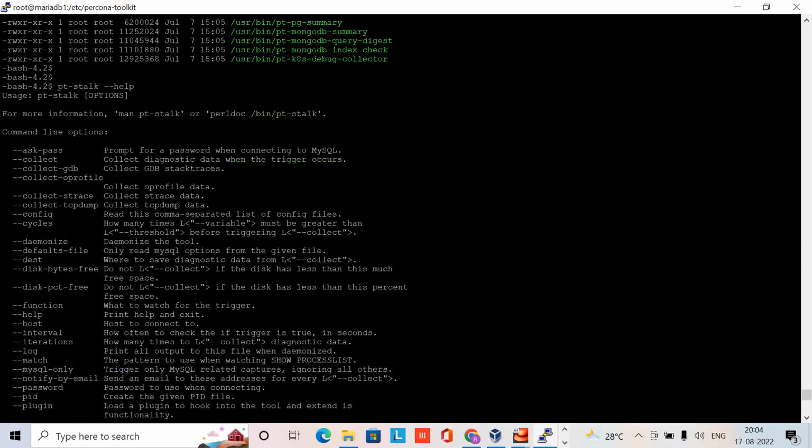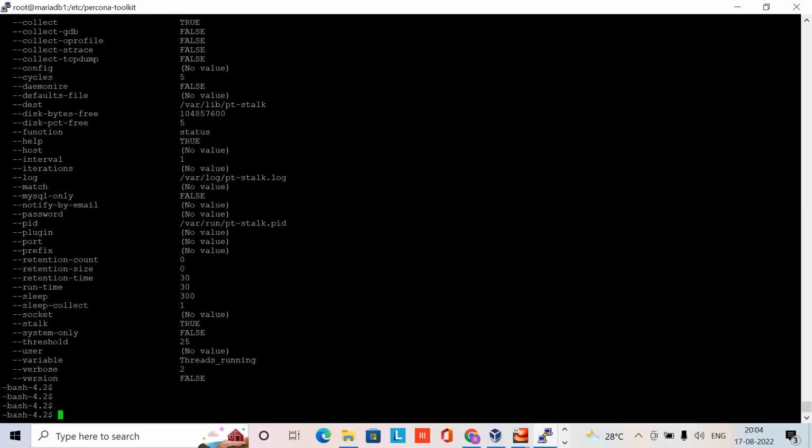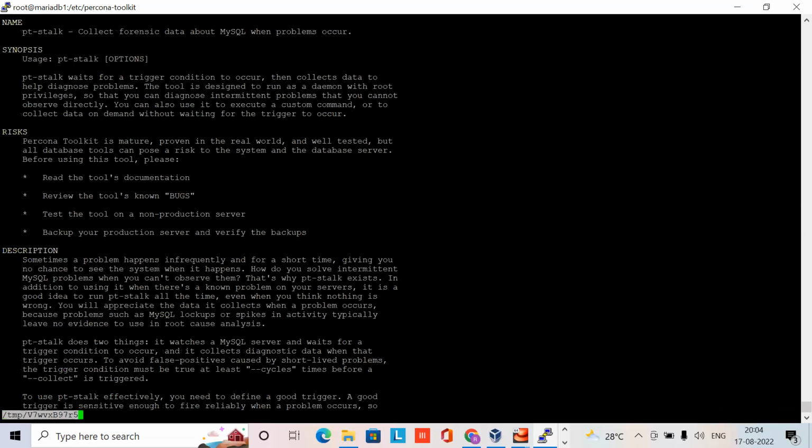And one more thing, how often the trigger is checked. Let me run that one, once I run that one, okay? Later you will do. Same thing, each and everything, it will give examples. See, the main purpose, the synopsis they have given: pg-stalk waits for a trigger condition to occur.